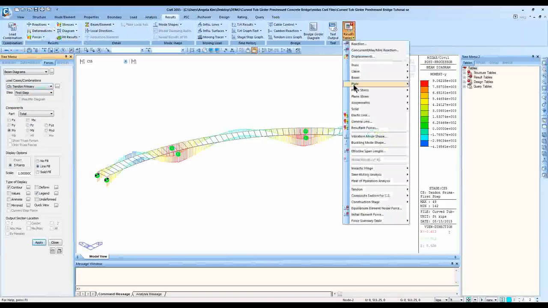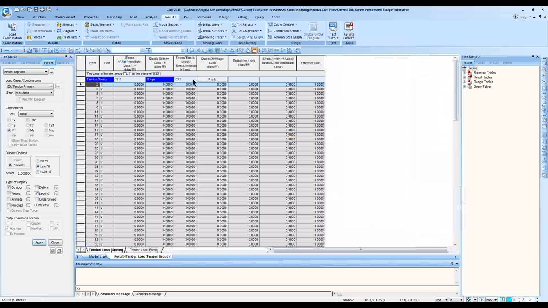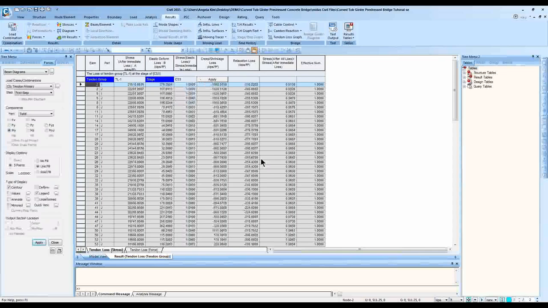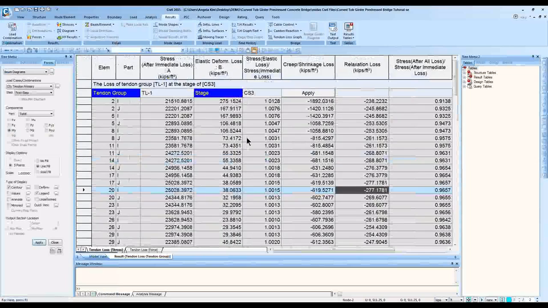And if you're looking for more tendon-specific results, tendon location coordinates at different stages, meaning how it is moving, getting slipped, and tendon elongation, arrangement, or tendon loss, or tendon assignment loss, this type of stress-related data can be found from these tendon-specific result tables.